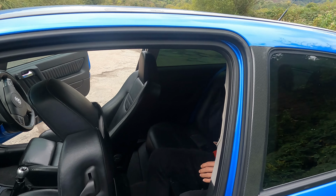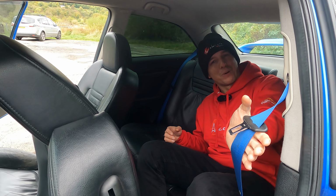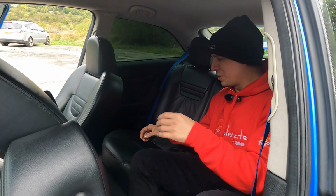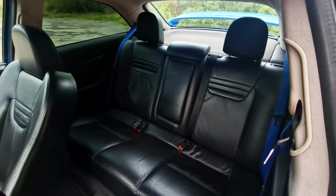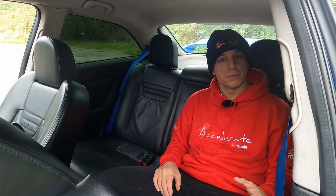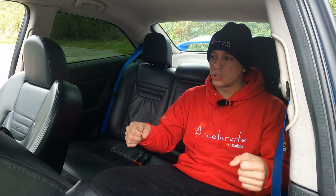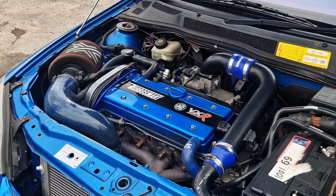Okay. Again, it's an Astra, it's a practical hatchback. I've just noticed there's blue seatbelt in here. Yeah, so that's a funky upgrade. And I've got to say, for the hatch, obviously you'd have a bit more room in the 5-door. A little nerdy fact, apparently they really went to town and redid the chassis for the GSi because the normal Astra was very soft, but apparently they wanted this to be a lot more performance orientated. So random fact for you.